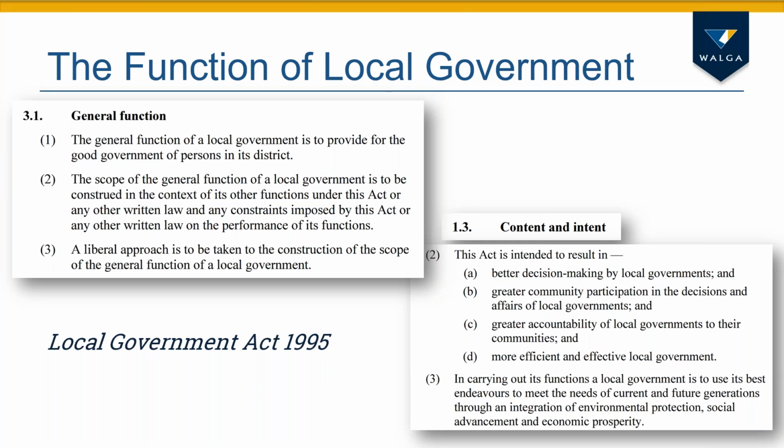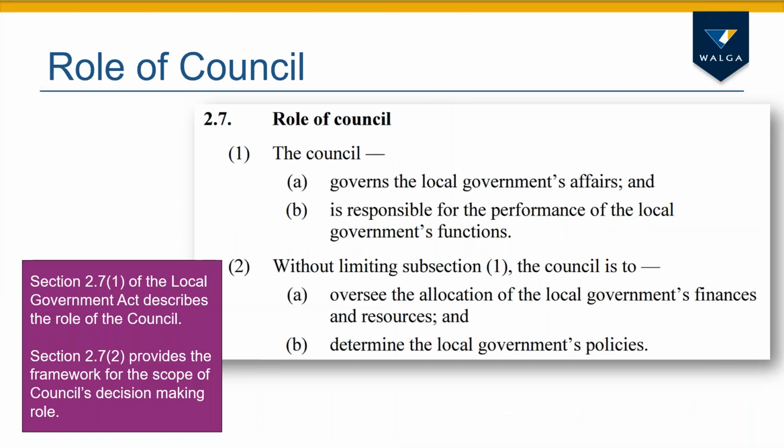So the meaning of providing good government is reliant on the council fulfilling its role as the local government's decision maker, which in turn is reliant on the good governance structures implemented and adhered to by the council, and how well the council fulfills the obligations under the Act highlighted here. So now that we've visited the intent and function of local government and the requirements for providing good government within a good governance framework, the role of the council perhaps takes on some deeper meaning.